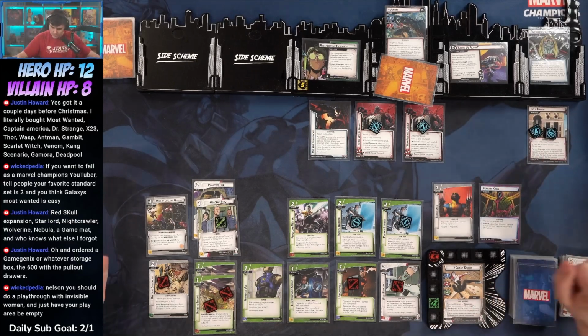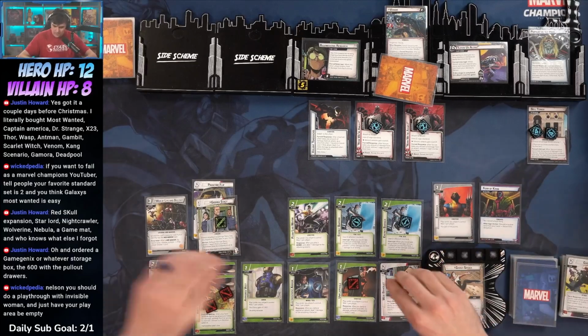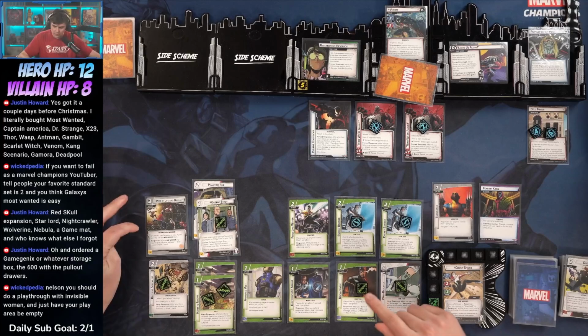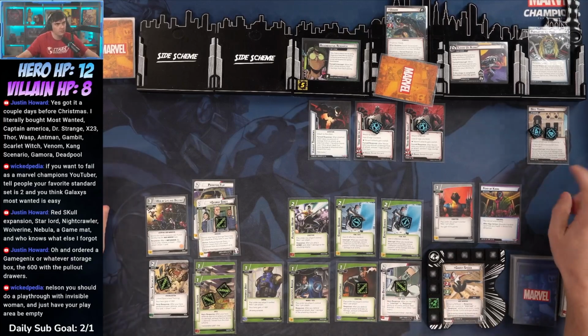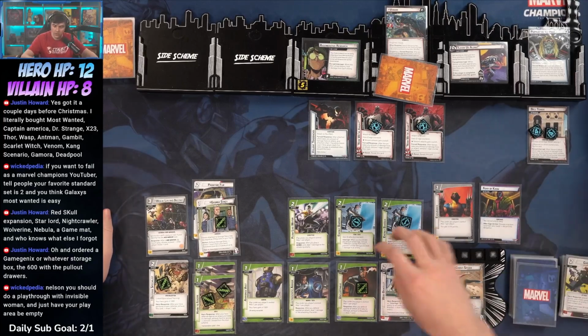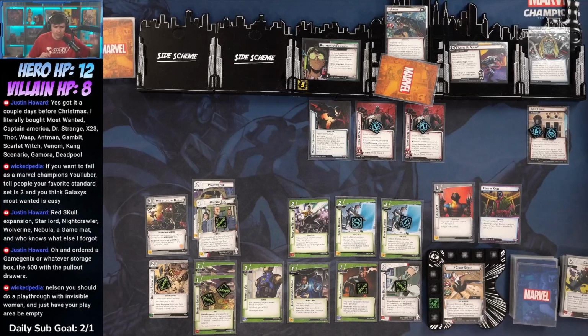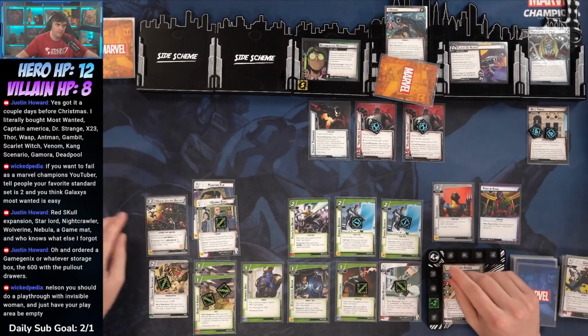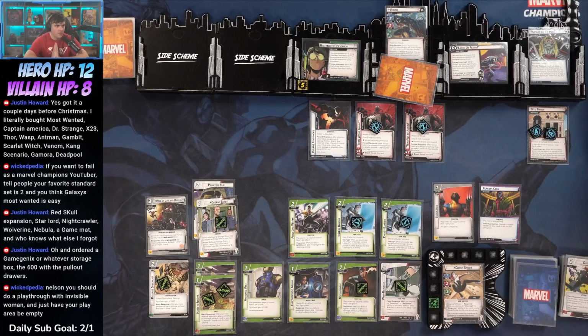There you go. Let's stand up. So now anytime damage would slip through, it is a forced interrupt to take counters from here instead. So energy barrier no longer really works, but every single instance of damage that we deal to Venom gets increased by 1. Should do a playthrough with Invisible Woman, just every play area empty, just narrate.